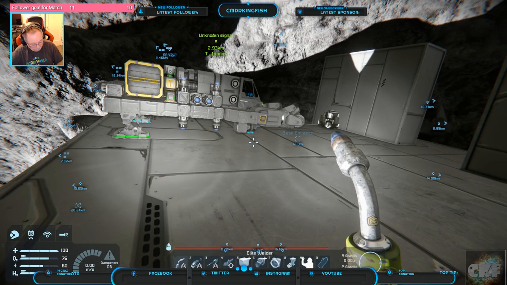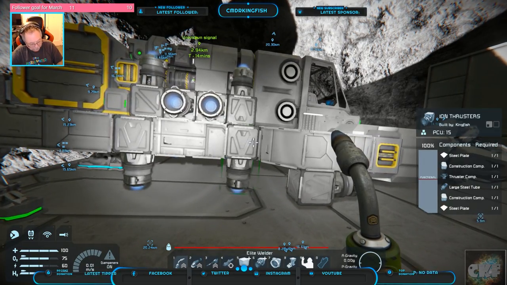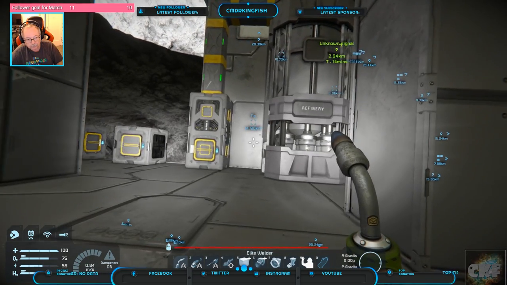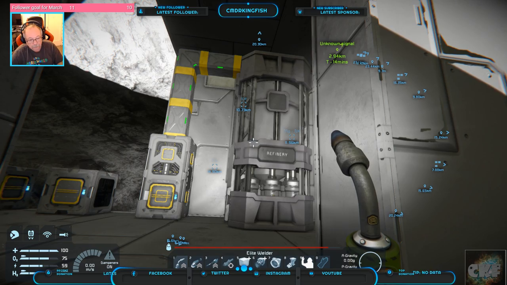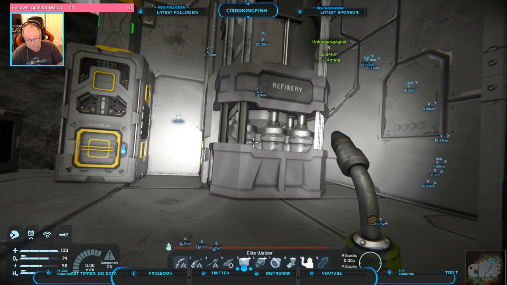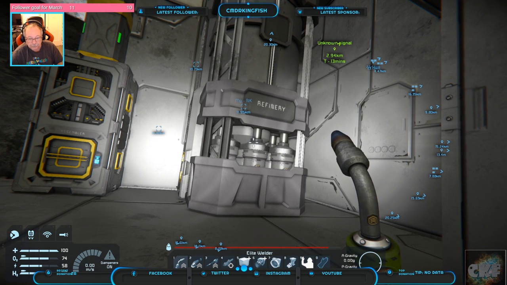So I do want to get a connector on here to where I can unload it. I don't have to move it. Again, I want to have a connector up to where it's dropping into a large cargo bay or cargo box, and then that way it can kind of feed into the refinery and from there.